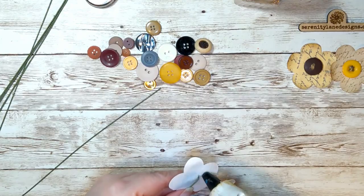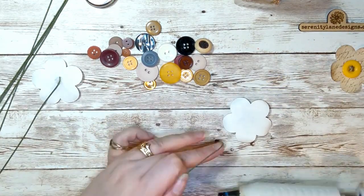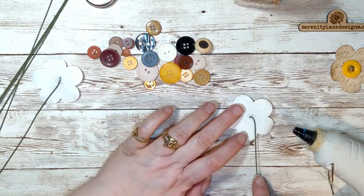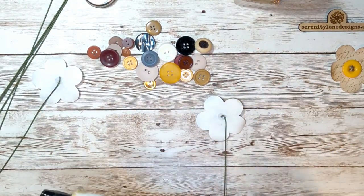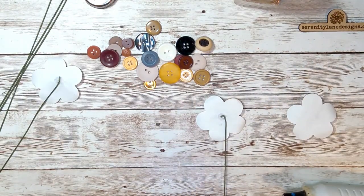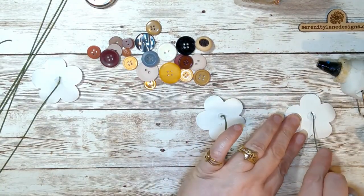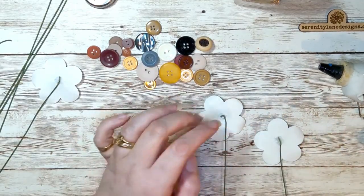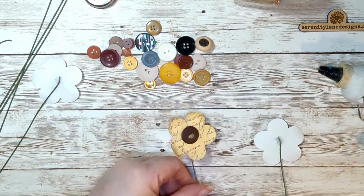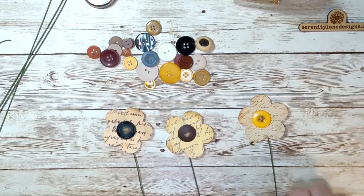If you're going to want to display this where you'll see the back of it, you could cut an extra piece of paper to glue on the back so you don't see the wire, or cover it with a little bit of felt. Or you could just leave it if it's not going to be seen — mine's not going to be seen, so I'm not going to worry about it. And there you go — we've got three little flowers that are going to be our main pieces.